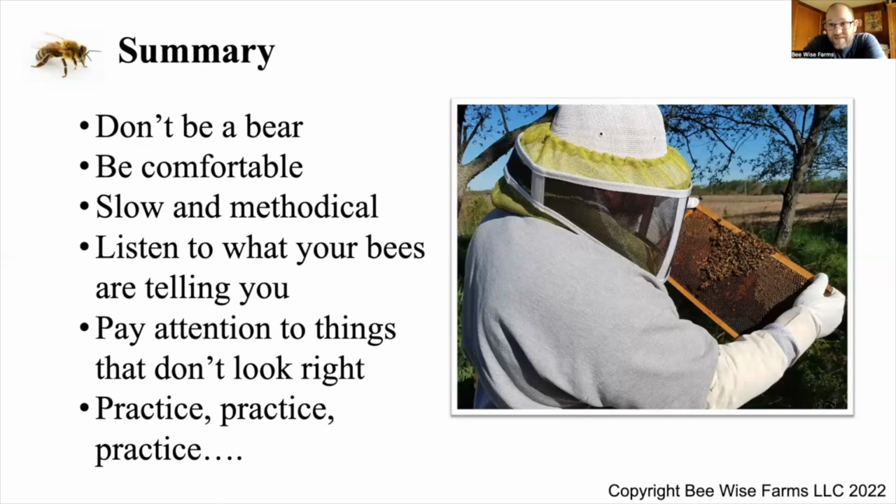And when you're seeing things in the colony that don't look right, pay attention to that too. Those are your diseases, your pathogens and pest indicators. Make sure you're paying attention to those things. It's all there. All the information's in the beehive. It's not like they're hiding anything from you, okay? It's all there. You just have to understand how to interpret it.